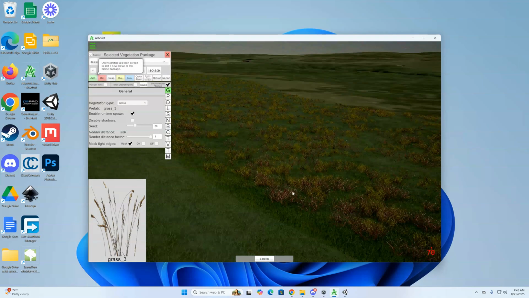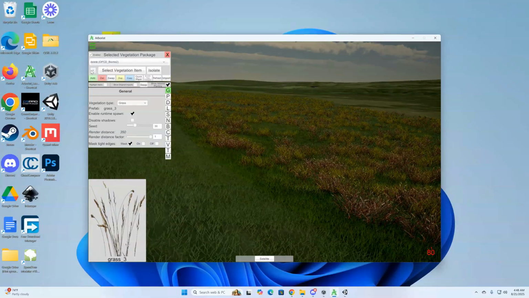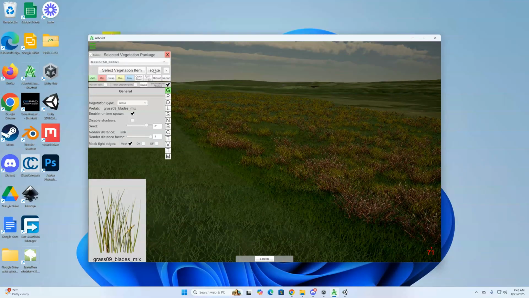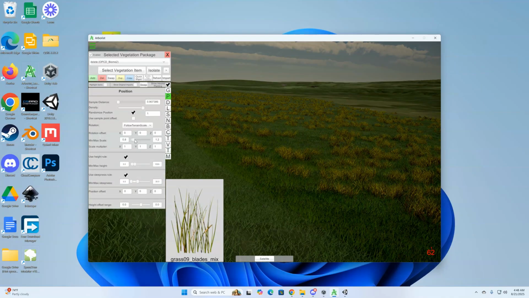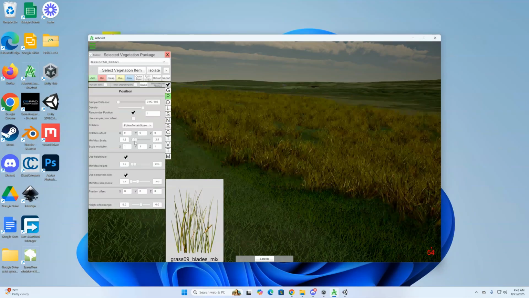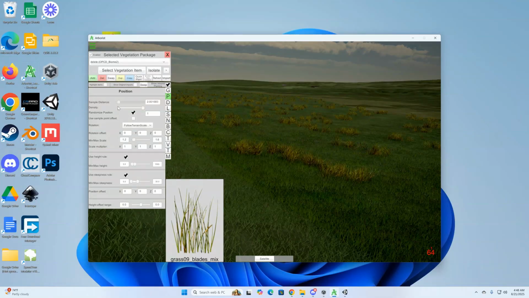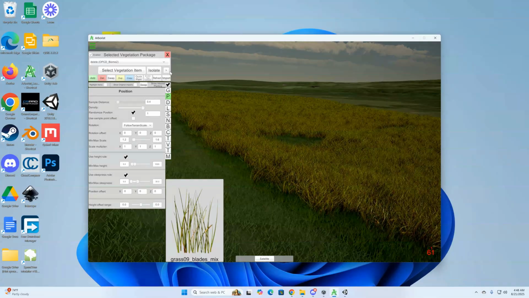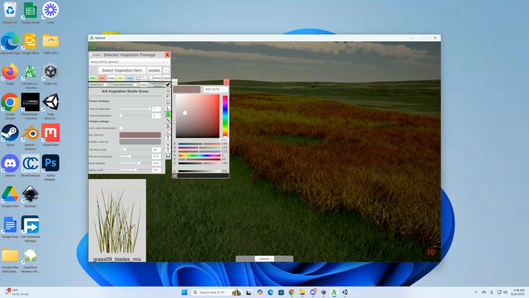And then you come in here and you can play with, let's go back to our first one. There's our first one. We can isolate it. So this is our first one, and we can come in and play with all kinds of stuff. We can change the height, make it big, make it small. We can change how much is there, more, less. And you do that for each item. You can change the color. So we go in here with the color. Don't like that color? Well, let's make it a little more red. Let's make this part.